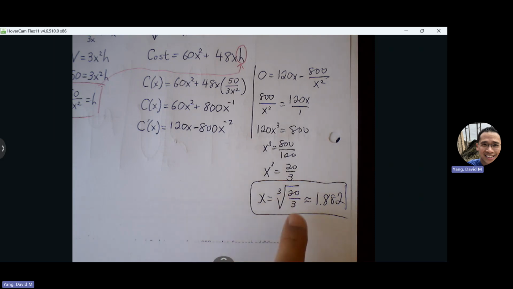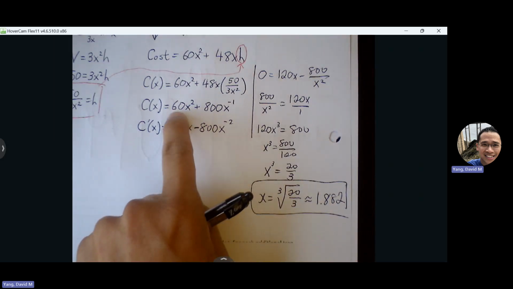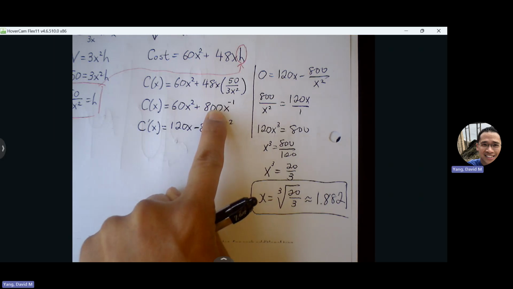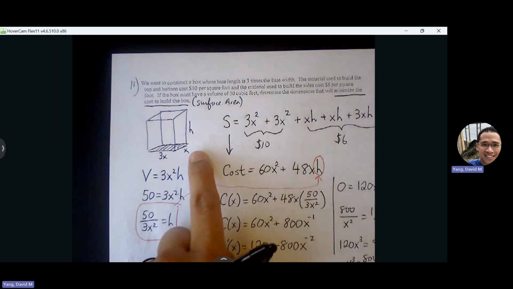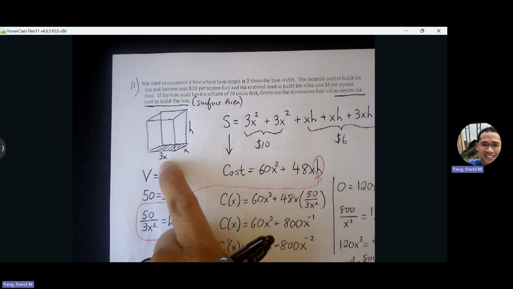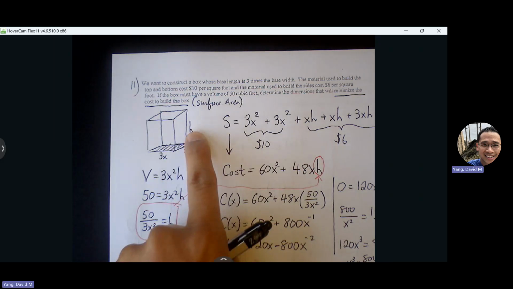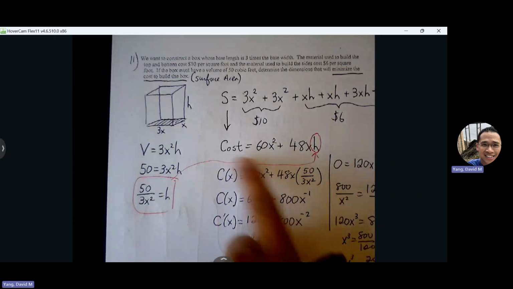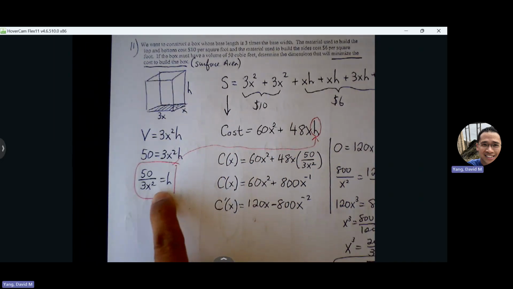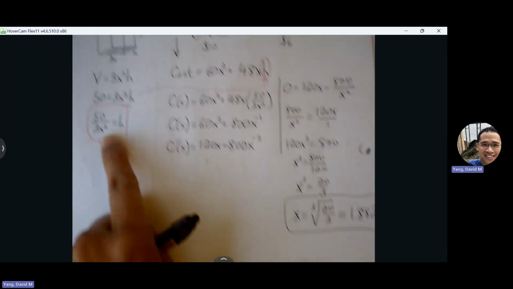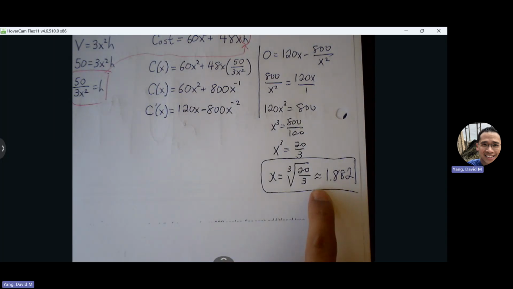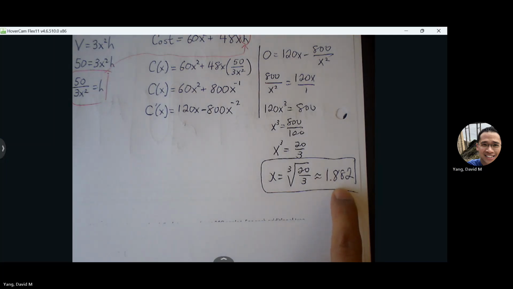So if it's asking for the cost, I can just put it into one of my cost equations. If it's asking for my dimensions, I have my width. I just have to find my length and my height. And we have a formula for height. If you search for it, you'll find it. There's a formula that you've already built for height. Okay, so everything you need is already done. You just have to search for those equations, plug in, and provide what the problem is asking for.